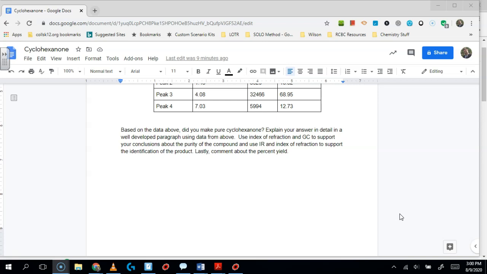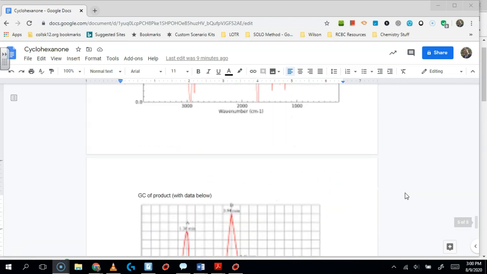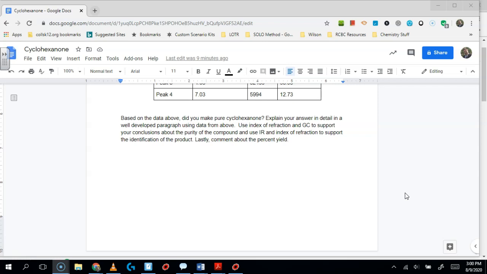Okay, and then the last thing that I want you to do is to comment on the percent yield. The percent yield for this lab is 55%. So you want to make sure you comment on, is that good? Is that bad? Why is it the way it is? Okay, does that reflect the actual yield? If the compound is pure, is 55% the actual yield? Is that a false percentage? Is it actually less? Is it actually greater than? Why is it low? Is it high? If it's high, why is it high? So I want you to provide all of these details as if you're writing up the lab yourself.